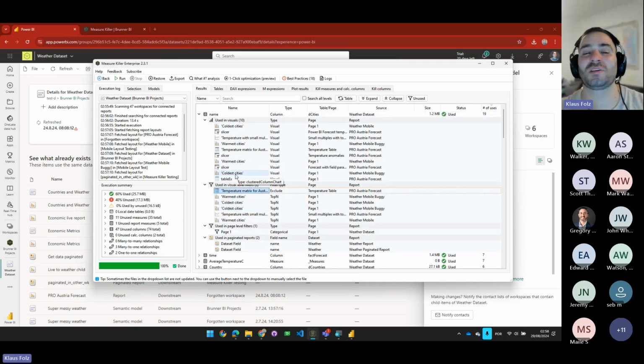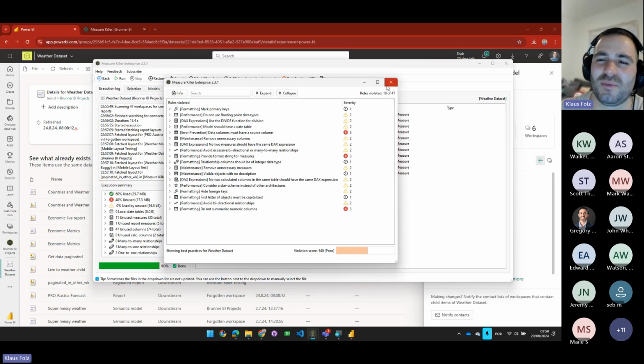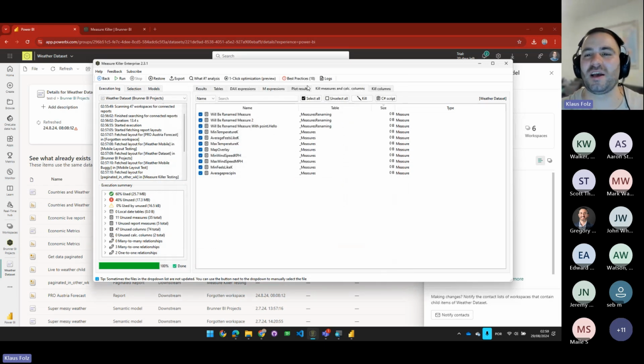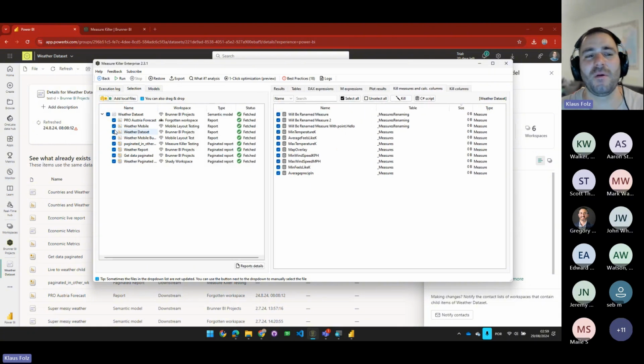So it's the same exact results. You can kill, but beware, you're gonna write to the model in the service, and it can be quite problematic. So if you know what you're doing, just click on kill. But if you do not know, beware. It can be complicated. And same thing, you can take a look at the best practice. So it's the same exact UI. The only difference is that we have a new tab here where you have to select the report you want to analyze.